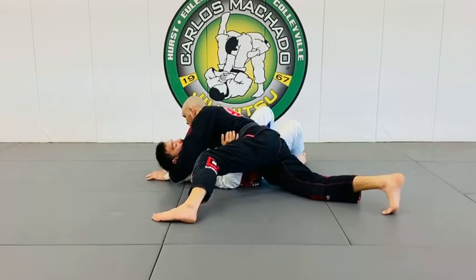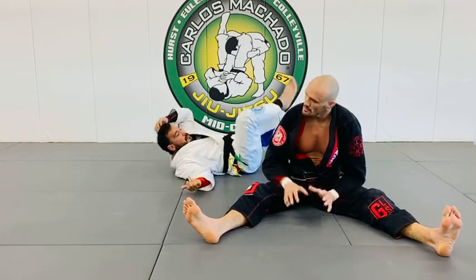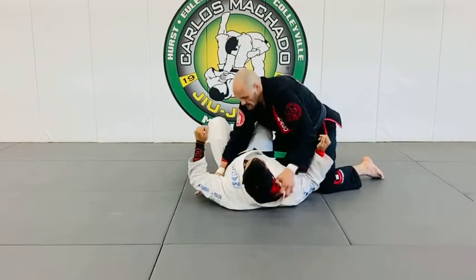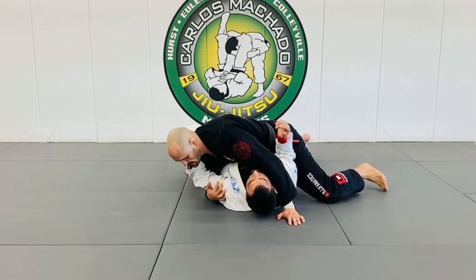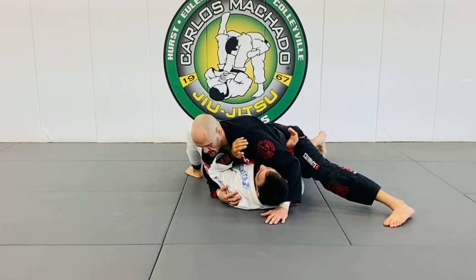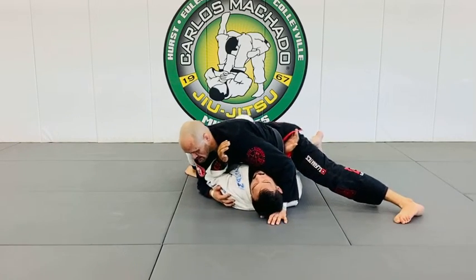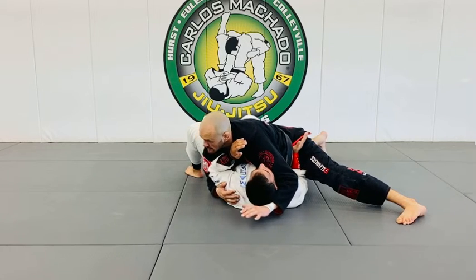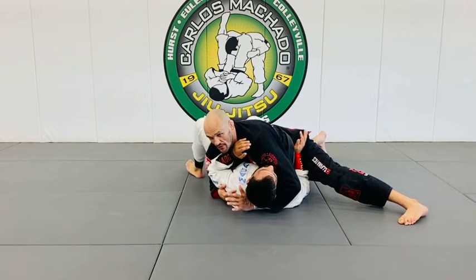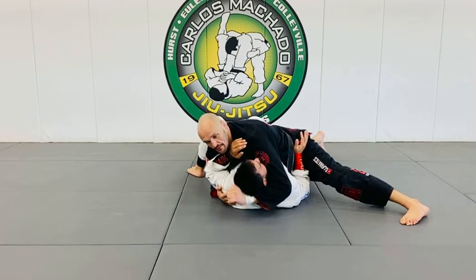You have to be dynamic in side control. It's not a position where you rest. The first part is: elbow on the far hip, hip with your hip. Primary pressure is the hip. Secondary is chest. In wrestling, shoulders and chest is primary. In jiu-jitsu, it's this. And I'm constantly working that yamakizu. See, that's where the yamakizu goes right here, and we're going to cross the yamakizu. We're not hugging the neck, because he's strong there. Here, not so much. And you scoop it.